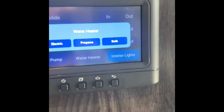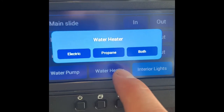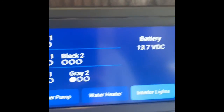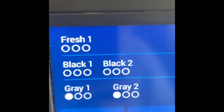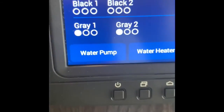You click over here to water heater. This is where you can either have your water heater on electric or propane or both. And then this is where also you'll read your battery levels. You'll read your battery level there, your fresh, your black, and your gray. It shows you all your tank levels. You have your radio, you got your TV here. Storage.